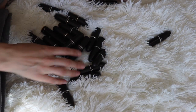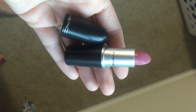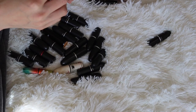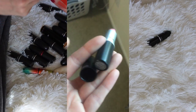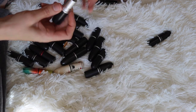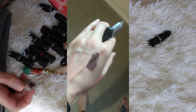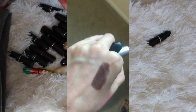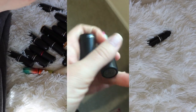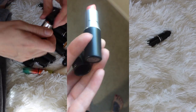So these are all my MAC lipsticks right here. First, this one is called Pink Plaid. I love Pink Plaid — it's a really, really pretty color, so I'm going to keep that. Next I have Long Legged and Fabulous — this is one of my favorite colors too. I just love the formula on these. I have Stone — this is the gray one I wanted to keep. I feel like it's more wearable for me. Steady Going — I'm going to keep that one. And then I have Sweet and Sour — this is one of my favorites. I'm definitely keeping that. It's a very unique color.